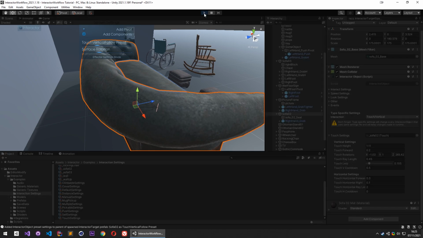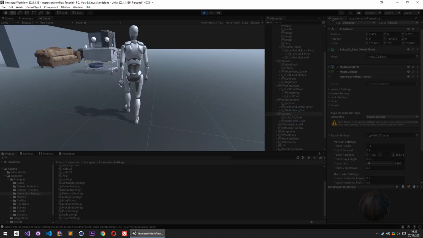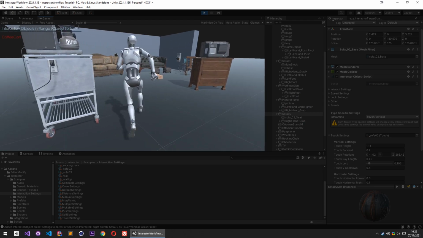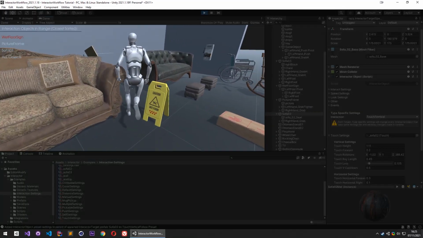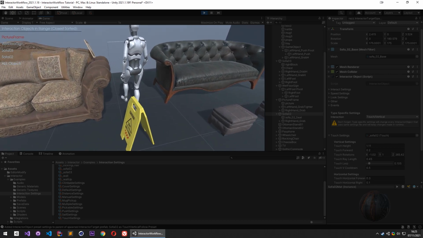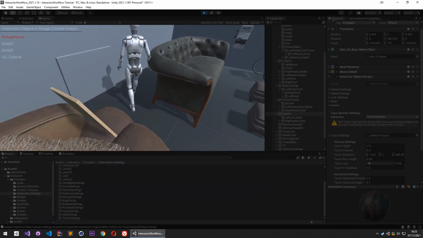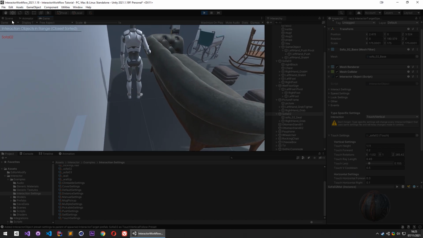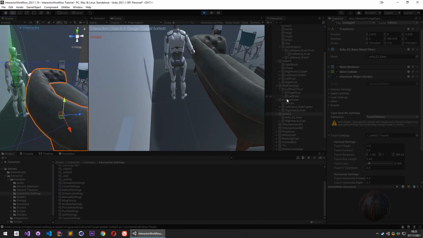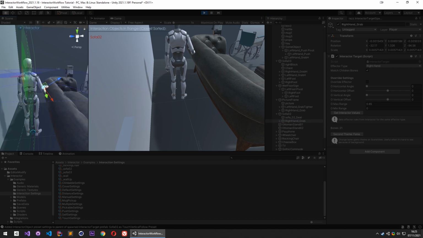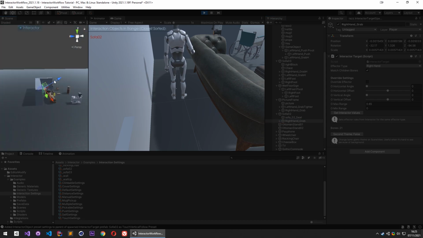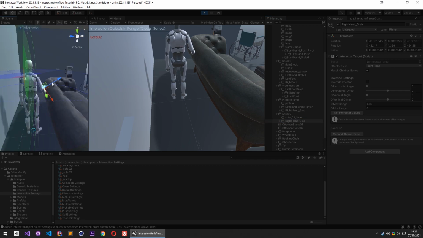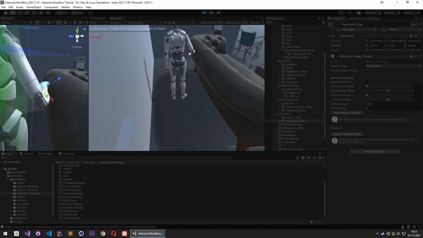This will follow the player, and also it will get the surface rotation when we interact with the object. So as you can see, it will always follow the target.